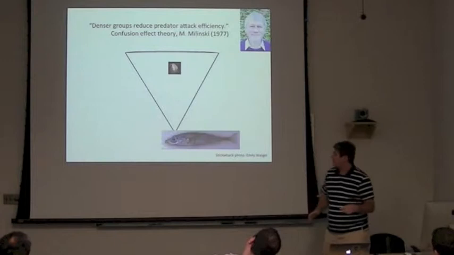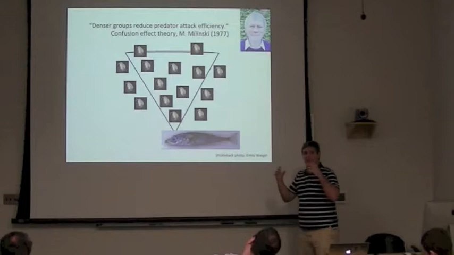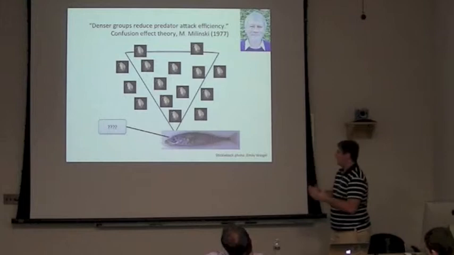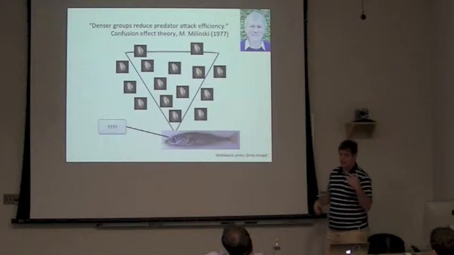But if you put in increasingly large groups of daphnia, they would start to form these swarms as an anti-predator defense, and then you would see that as the groups got larger, they would form larger swarms, and it would be more and more confusing for the stickleback. It would actually start missing its attacks, or it would take longer to attack the swarm. And so he attributed this to the confusion effect.